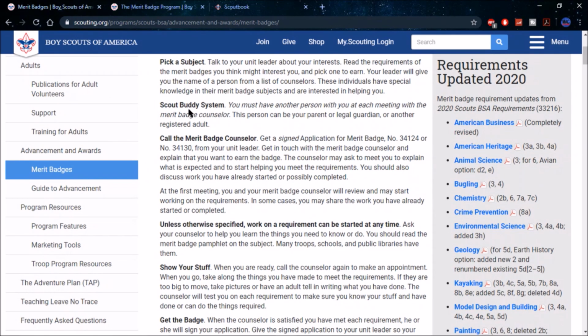Have a scout buddy system. Have a scout working alongside you to make it exciting. Or if it's just you, make sure you have an adult leader when you're meeting with your counselor. That's another thing. To meet with your counselor, you need to have some kind of contact with them, whether that's in real life. Make sure to have the 2 deep rule.